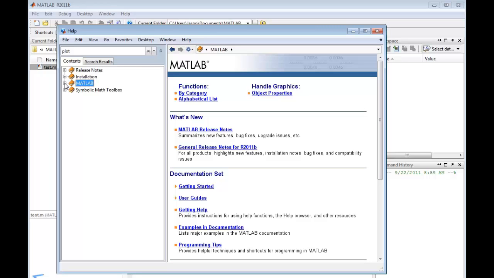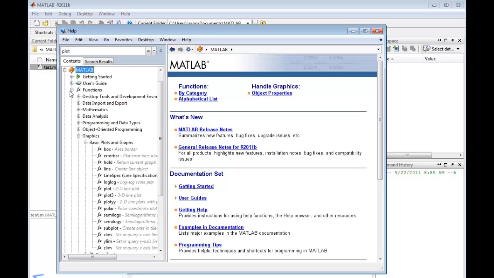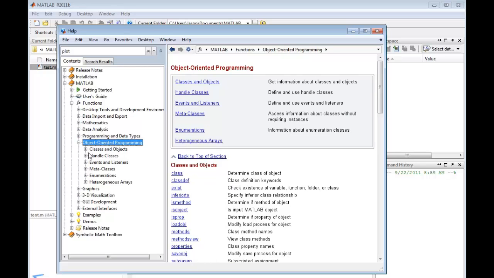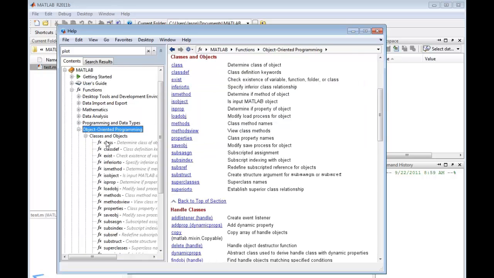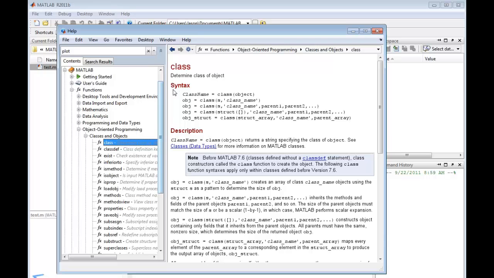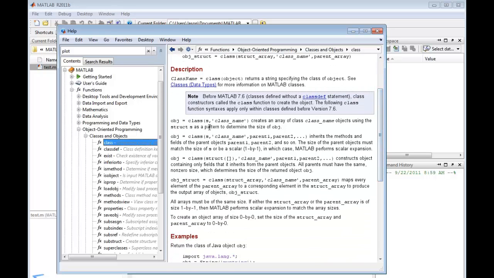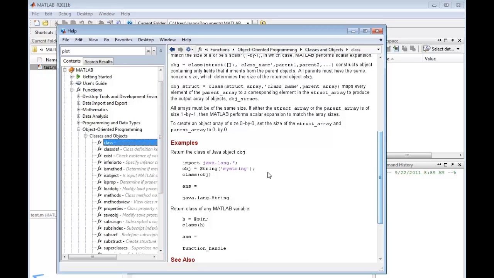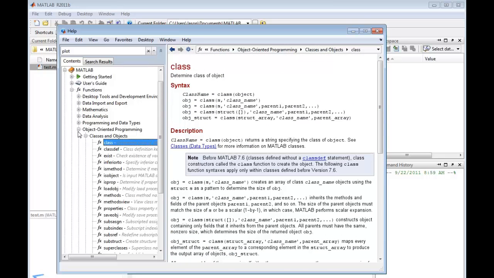This is more of an extensive help that you would go to if you really needed some in-depth help on something. For instance, if you're doing something really detailed way in the future and you're interested in object-oriented programming, you could drill down here into objects and classes and learn all about how to define and classify an object. It will give you some example syntax and some general ideas of how it works. By the time you get into these more complicated things, you'll understand what Matlab is telling you here. And usually they'll give you some simple examples.